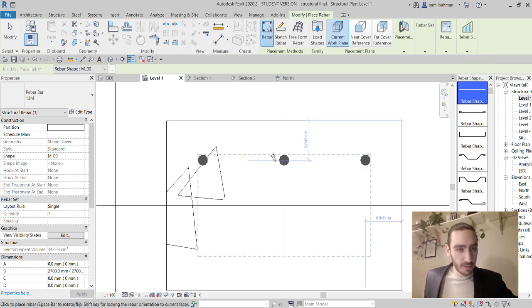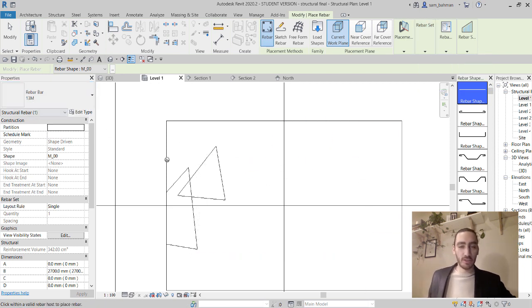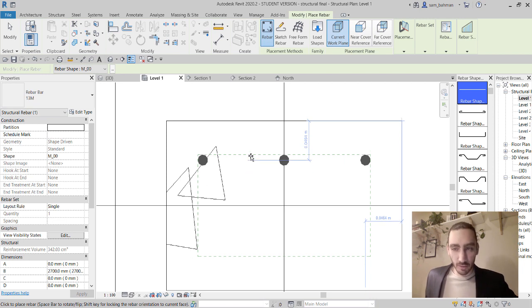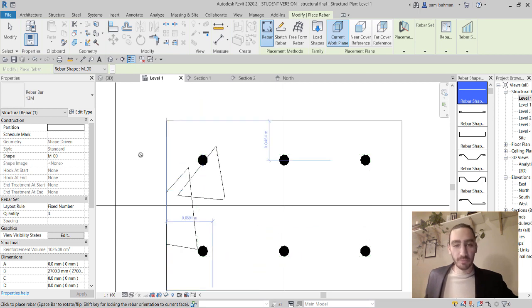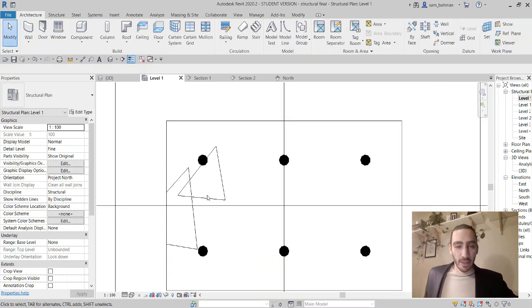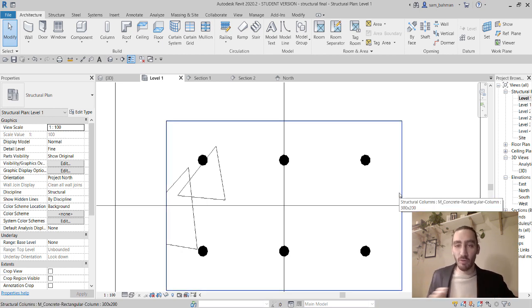Alright, so to start reinforcing this column, I'm going to put this on fixed number, on 3, according to the design. Then the size of the rebar is going to be 13. So go for it here, and also another one there. Perfect. Now, as you can see in our design, we need to add another rebar there. But before putting the rebar there, I prefer to do the stirrups, or the transverse reinforcement, first. Then later on, we'll get back to this rebar. This is the way I suggest, because that would definitely work for you.